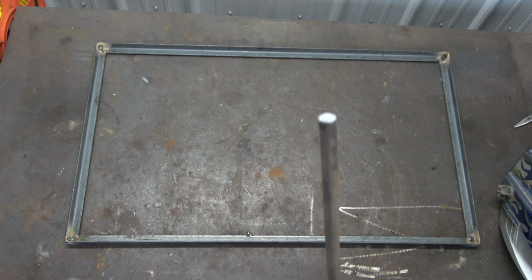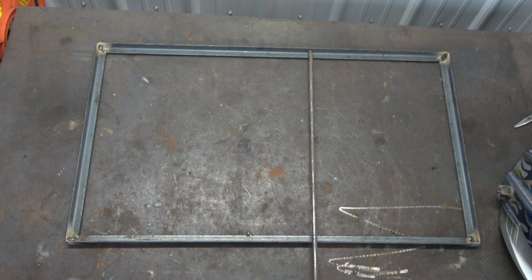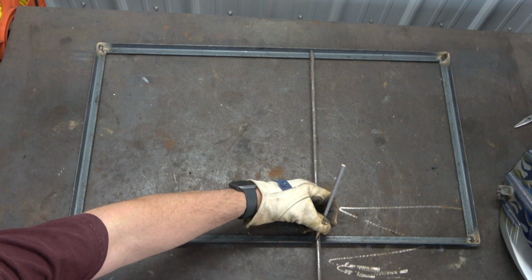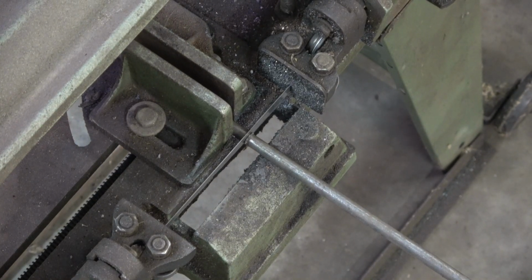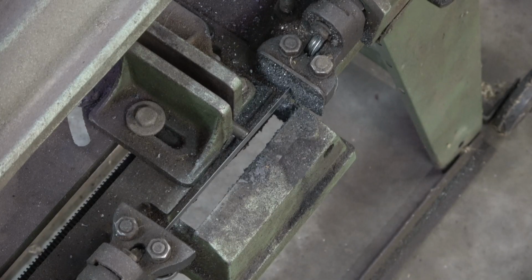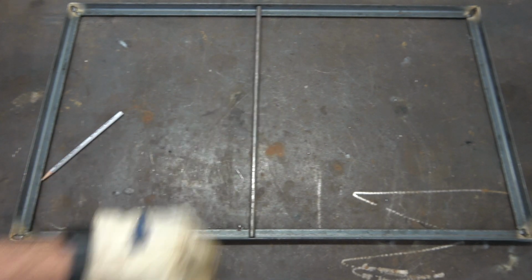Next, I'll be using 3/8 inch hot roll rod for the cooking grid. Start by marking one for size in this manner. Cut using your tool of choice. I prefer using a bandsaw, but a cutoff wheel or a miter saw works well too. If satisfied with the fit, use this rod as a pattern for the rest of the pieces.